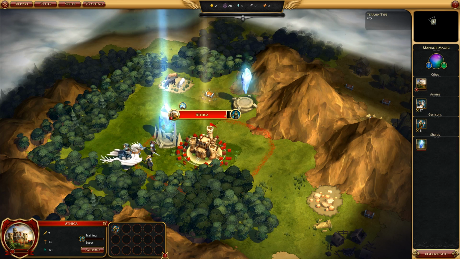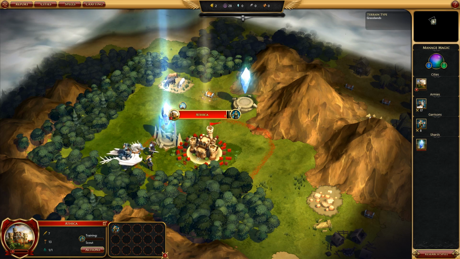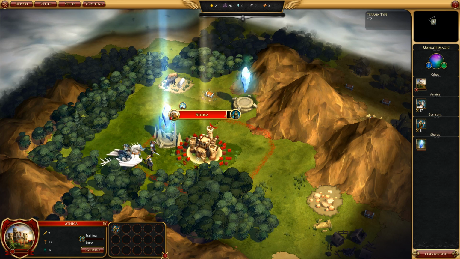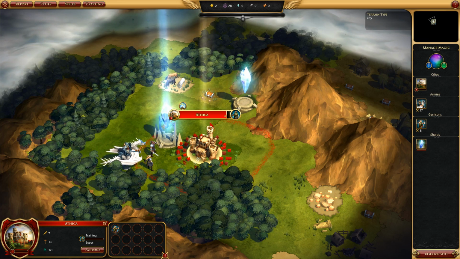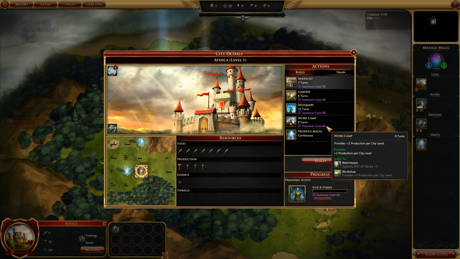So to recap real quick, first things first, go ahead and claim the shard, and then consider an enchantment on your first city and start the city production with what I would suggest as a scout. The only other thing I could suggest that would make sense is possibly something like a work camp that'll help your production.